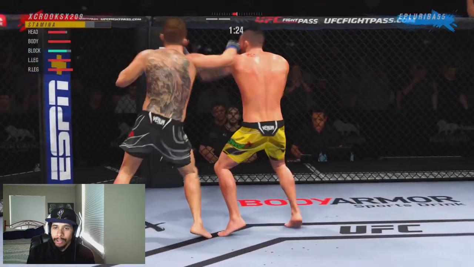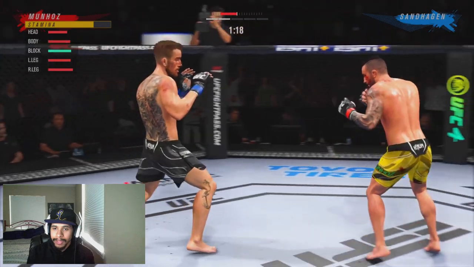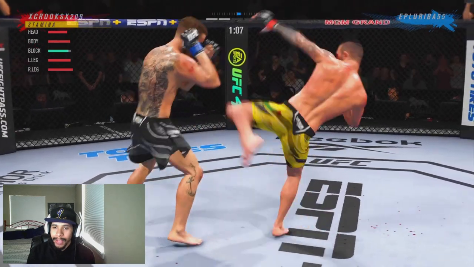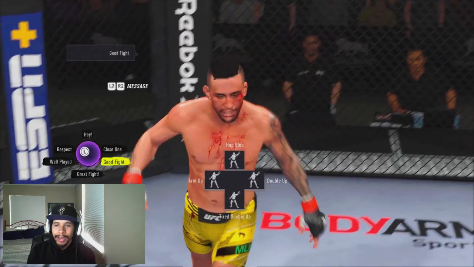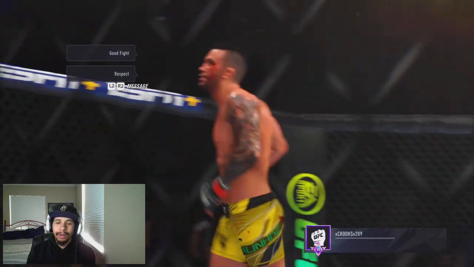We're pressing. We're trying to get him to back up to the cage, which he is doing, but he hits us with a good teep kick that doesn't allow us to advance forward. We're circling off. Catch him with a good front kick right there. Knock him down off that head kick. Head kick straight. And we're able to get the dub. We broke the block just enough for that head kick straight to bleed through and just get that nice finish that we were looking for.